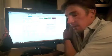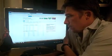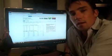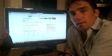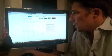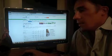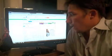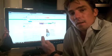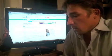Yes. Have shares outstanding decreased, which means they're buying back shares? Yes. Is current assets over current liabilities greater than 1? Yes. Is the long-term debt capable of being paid off through net income within a reasonable amount of time? Yes. So within one page I can see all kinds of useful information. I can also see the income statement. Make sure you click on annual, and I can see the balance sheet and cash flow statement. If you guys really like these videos, I'll probably do one on each, understanding the income statement, the balance sheet, and the cash flow statement. But send me an email and request it so I know that you want that.